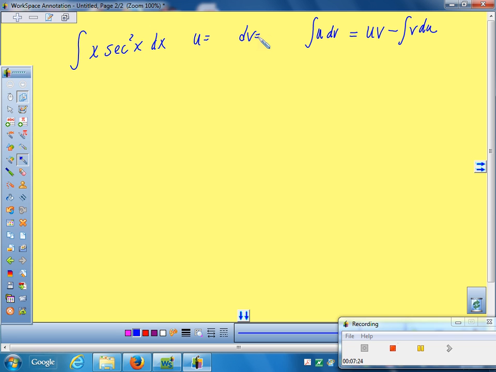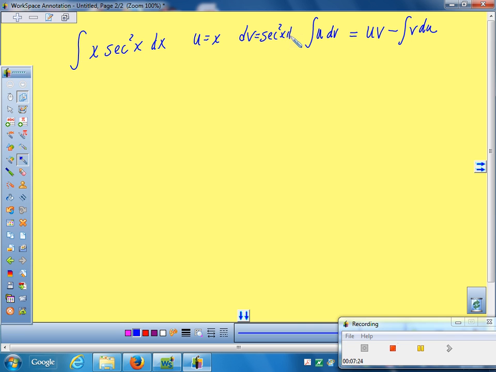So you need to ask yourself, what do I want to do the derivative of, and what do I want to integrate? Integrate secant squared and do the derivative of x. Why integrate secant squared? Because we know how to integrate secant squared. We know it's tangent. We know that has a nice integration. On most problems, not all, if you have just single x's, you want u to be x or x squared, because it's an easy derivative as the power gets smaller. There is one or two where you want it the other way, but most of the time that works.